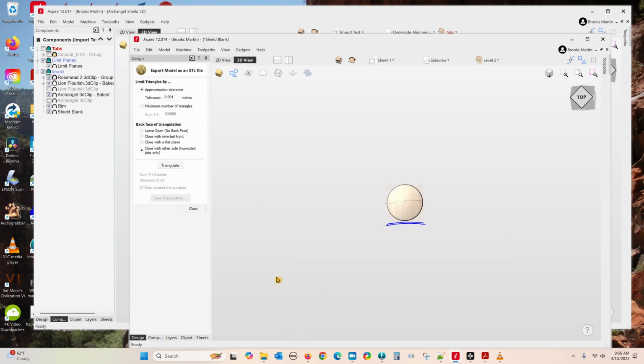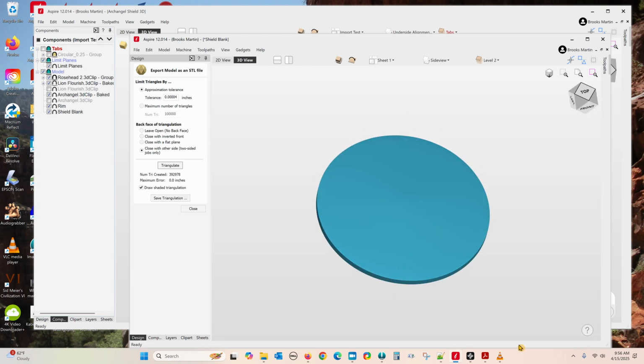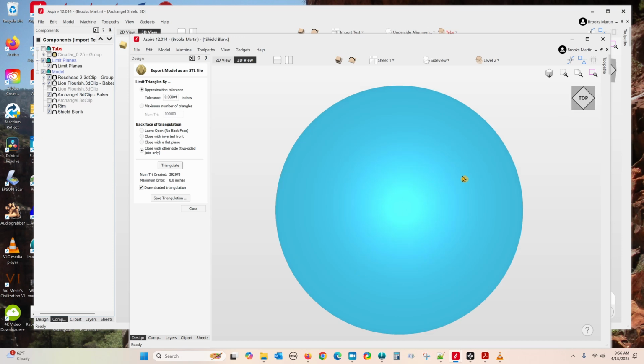I normally export that out. I crank this all the way up until the pixelation goes away. Do both sides, triangulate. Give it a minute. We'll do a top view. You can see there's no triangulation going on here.